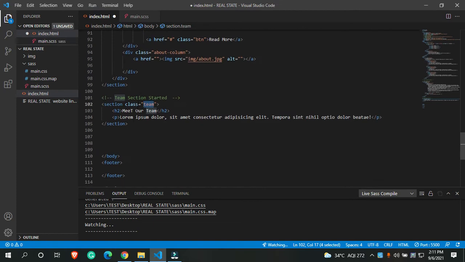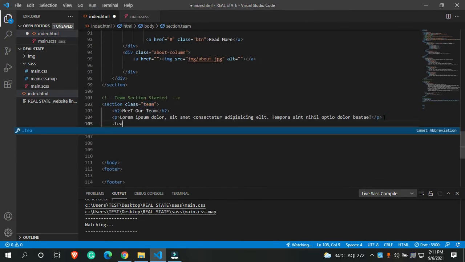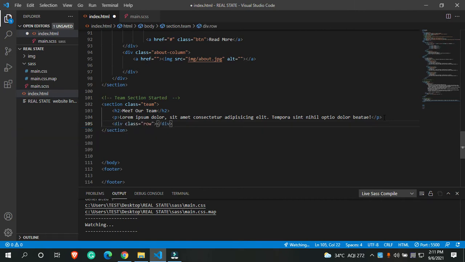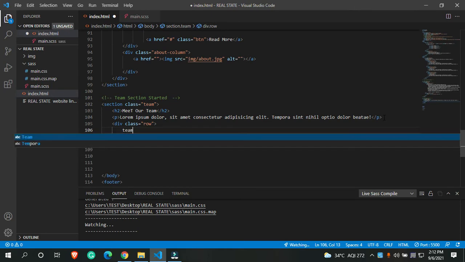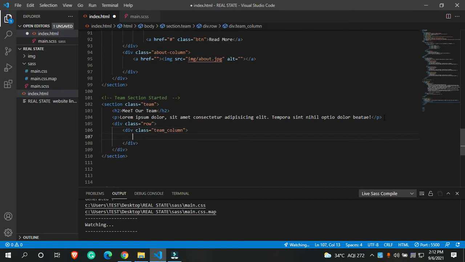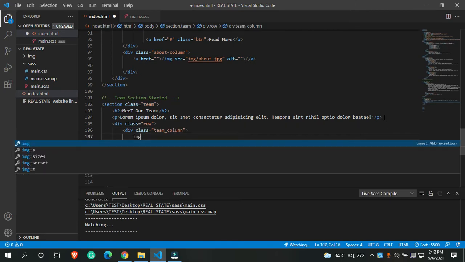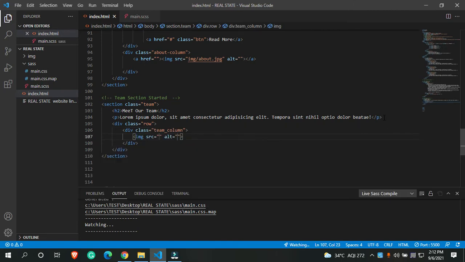And let me add some other things. First I want to add a row, and inside this row, team column. I want to use a column because I'm going to target this. Inside this column, the first thing I want is an image, then some details.